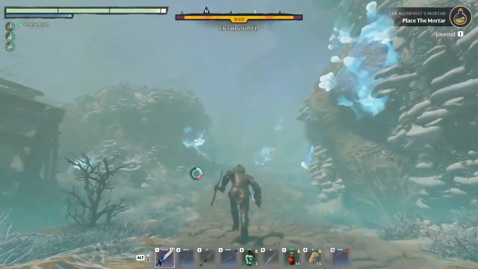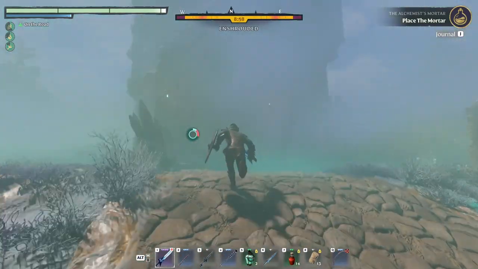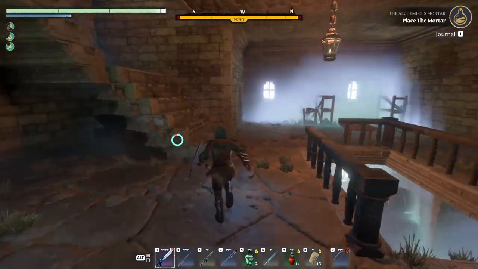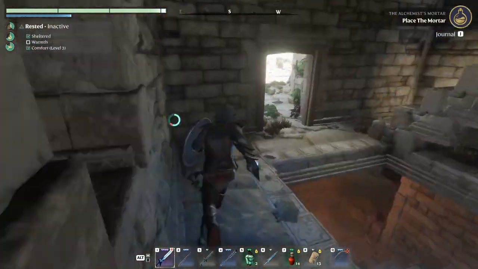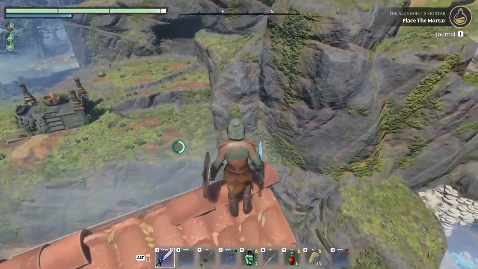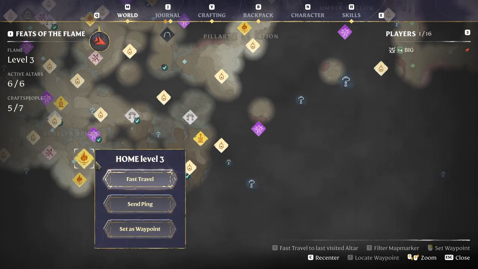Because we took the mortar, we're gonna plant it next to our favorite alchemist in there. The only one that we have, of course. And then I can start the grind, basically. Finally into the sun here. Amazing. Back to the base. Teleport. Now.